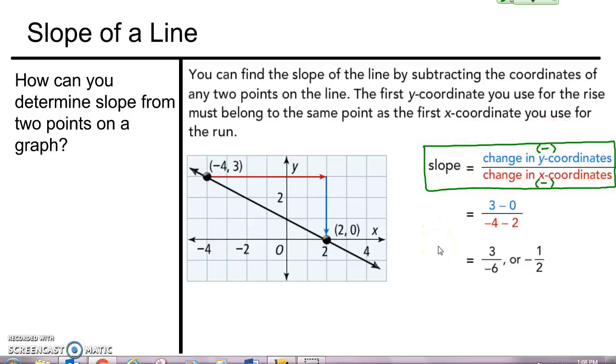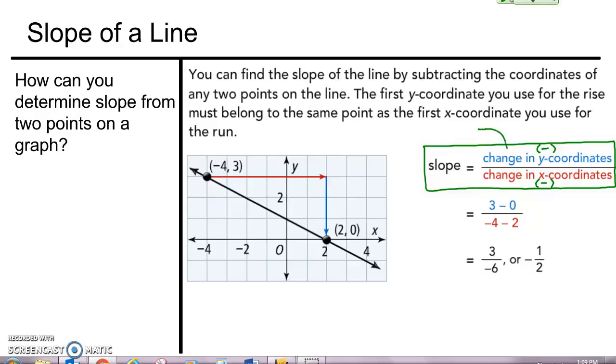Okay, here we have an example on the graph of how you could use rise over run to find the slope, but what we're going to be doing today is when a graph isn't necessarily provided to you, when you just have 2 ordered pairs, 2 points, how do I find the slope? So we subtract the y's, that's the change in y, and then we subtract the x's, that's the change in x, okay? Now, I'm going to show you a little abbreviation for change in.